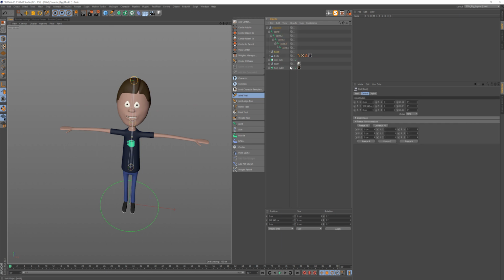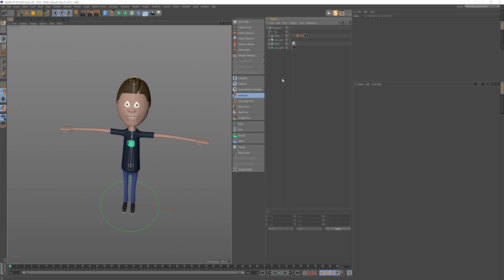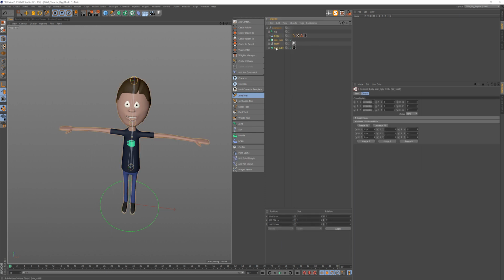Let's get it out of this root. I don't like to work in root nulls. So we have all of our joints here. Let's just rename them quickly. We can call this hip, chest, neck, head, and this will be the end, so we'll call this head end. Just make sure that we have some consistent naming.